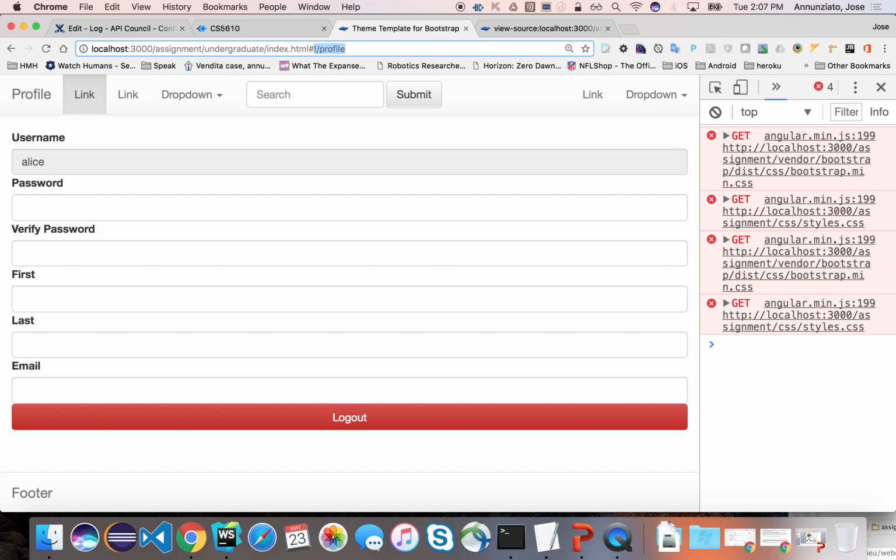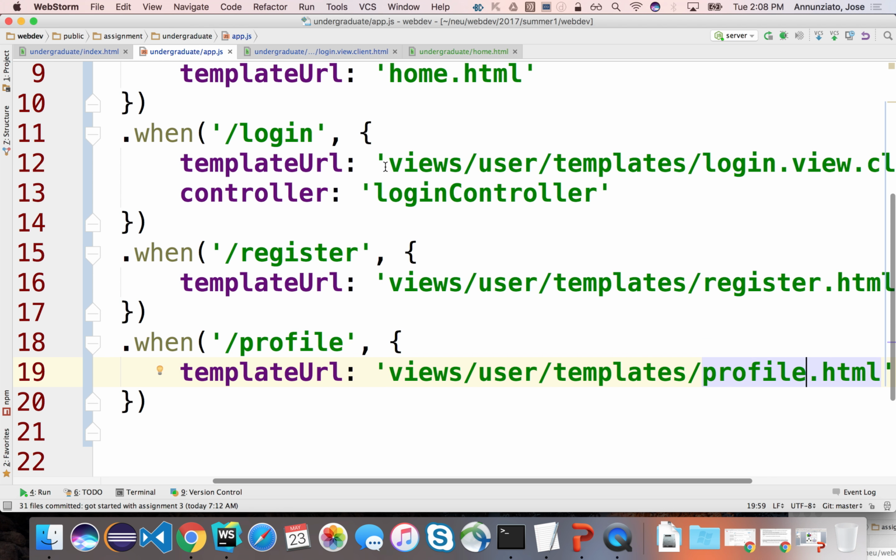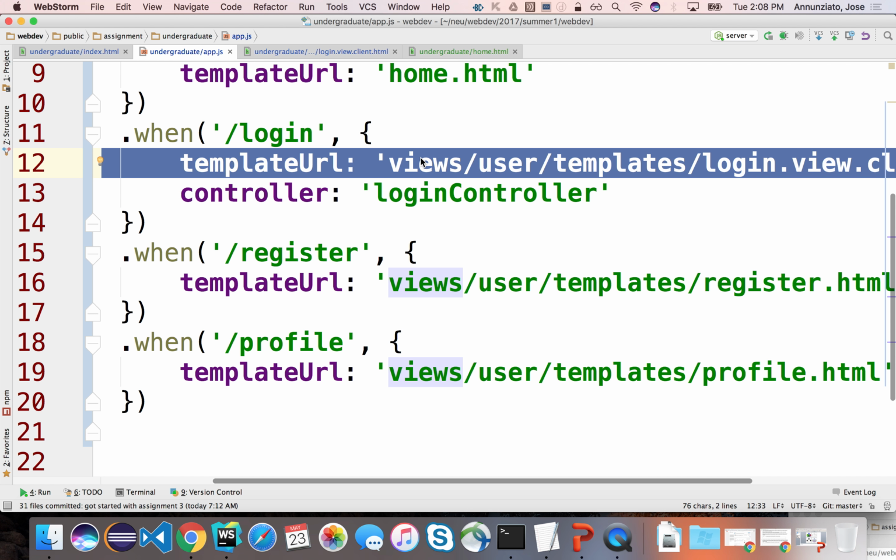And when you return null from an event handler, you're basically saying don't do the default behavior, meaning don't look for an anchor, don't try to scroll looking for this anchor. The anchor doesn't exist. So what Angular does is that it listens for these over here, and it has been configured to do different things for different hashes. And the configuration says that if the hash ends with login, then it should load this HTML and inject it into that ng-view. It's as simple as that.